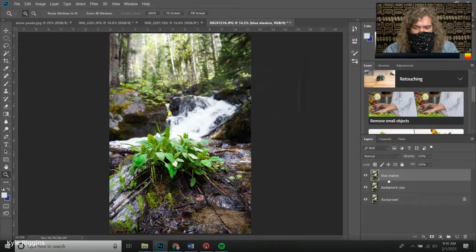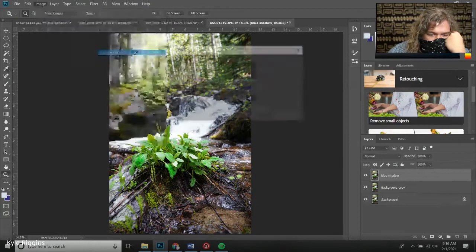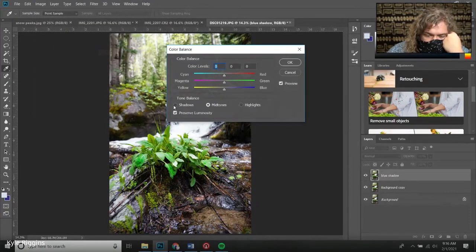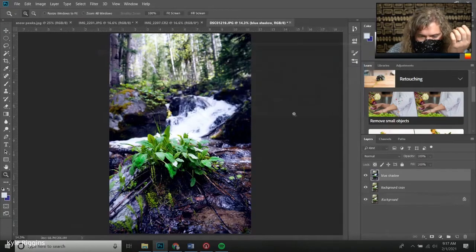Okay. And so on that top one, I'm going to go up here, image, adjustments, color balance, shadows. Now, I don't know if you can do this in Pixlr. I think you can. I don't know. So I'm going to increase some of the blues. Oh, man, that got intense. There you go. And some of the highlights, increase the blues just a little bit. There you go. Okay. So now I do like that.